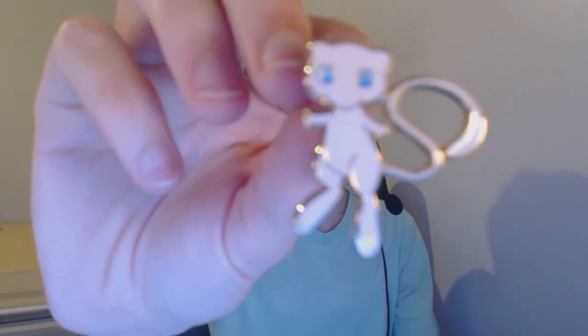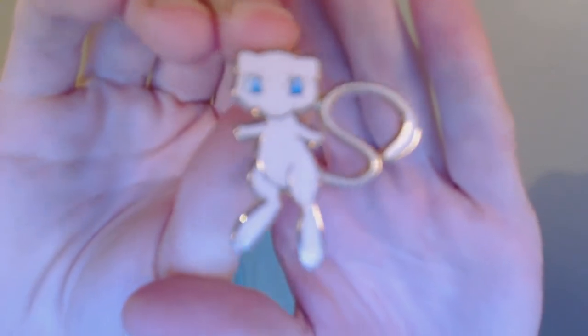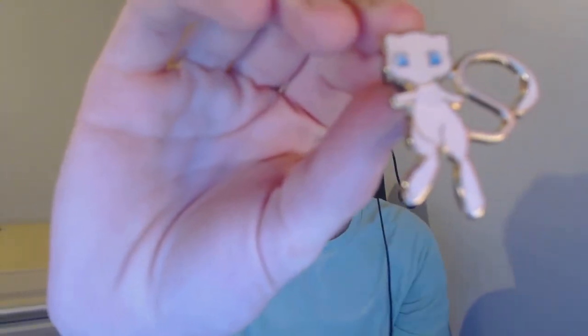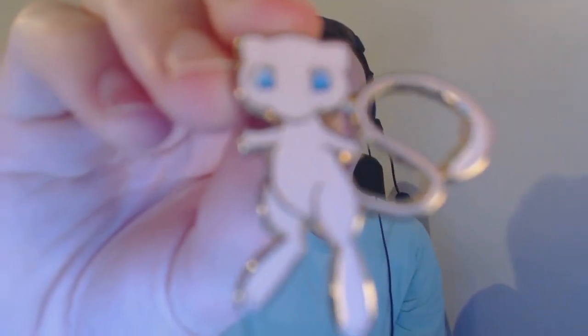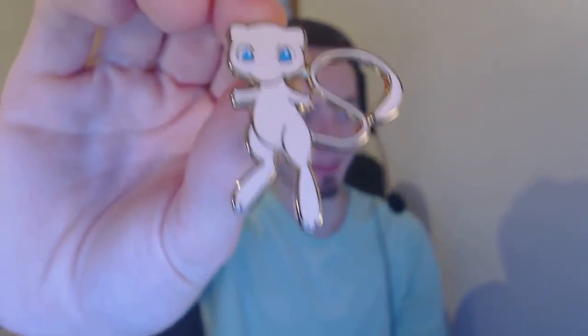And the next thing that we're going to take a look at here is actually the pins. So first off, if we can get it to focus here, we've got this little Mew pin. For some reason, it is not wanting to focus on Mew. Can we focus on Mew? Mew! Mew! Focus! Focus! There we go! Look at that! So we got that little Mew pin.